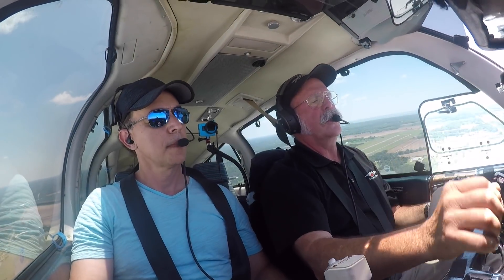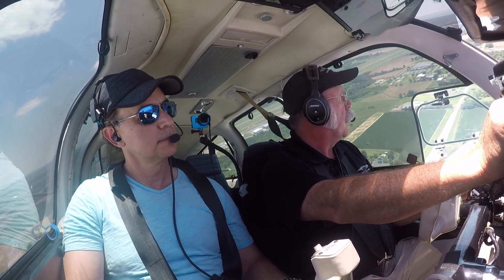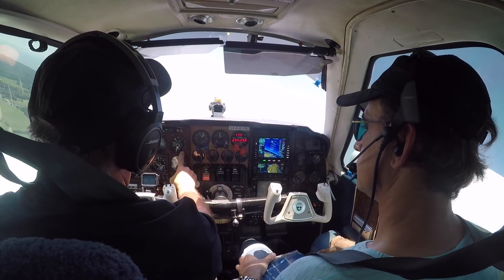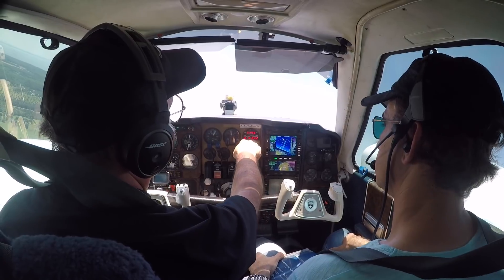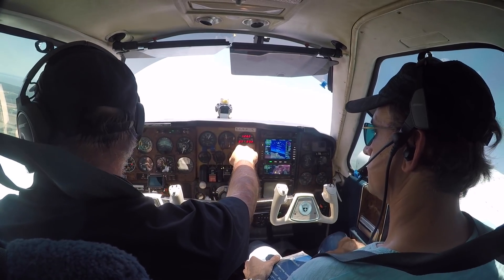During the first part of the break-in, I climb up to 4,000 feet right here close to the airport and I leave it at wide open throttle all the way up to 4,000 feet. There are several reasons for doing that. I want to make sure that I've got the proper amount of fuel flow, because that is super critical.